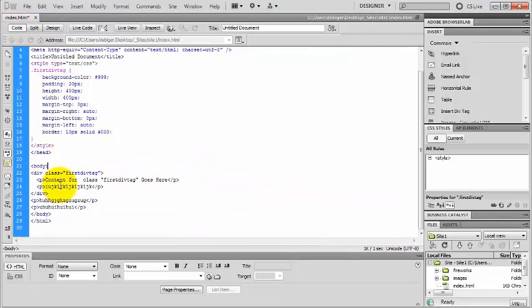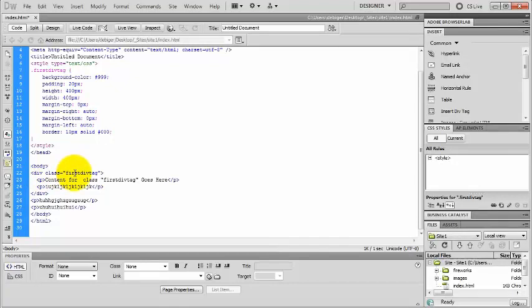And as I mentioned earlier, everything that is visible inside of your browser for your page will be inside of your body tags. After my body start tag, there is my div start tag. That's how I inserted it. After my body start tag, it has a class style applied to it called first div tag.